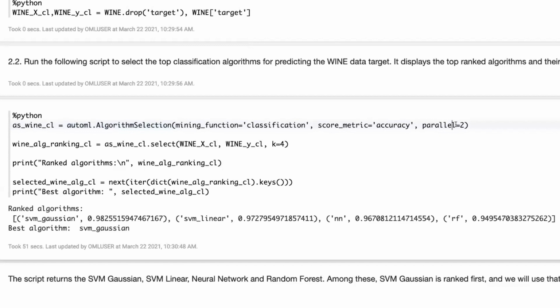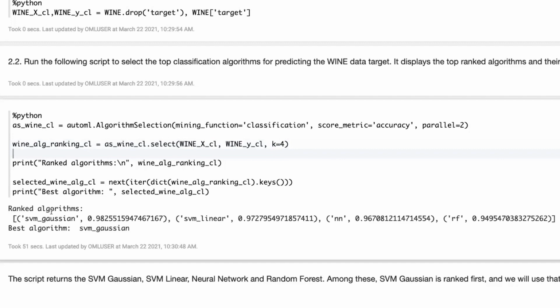And we can give it a parallel. So if we have availability for parallelism, we're going to get it. And then we're going to run the select function on top of that. We're going to pass our X and our Y, our target and our input attributes. And then we're going to say how many algorithms we want to see. Remember that we did that as well.